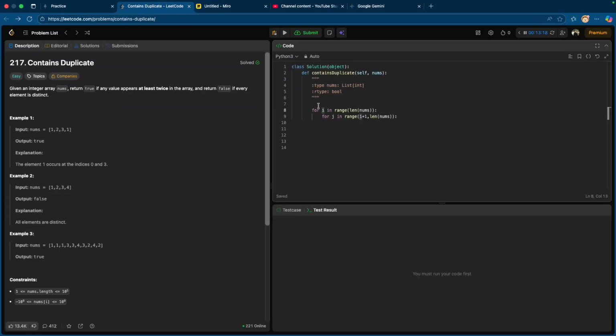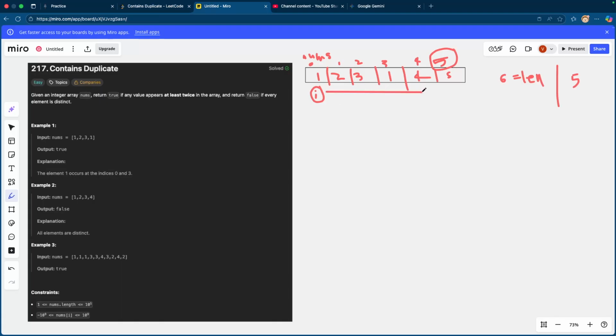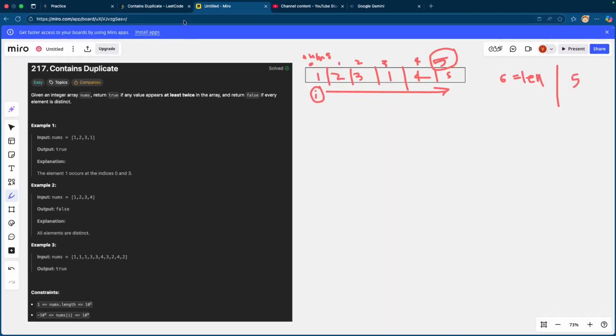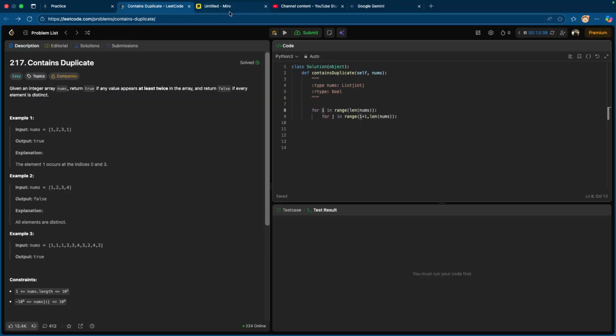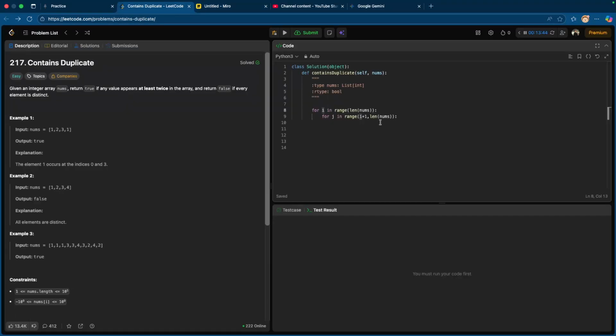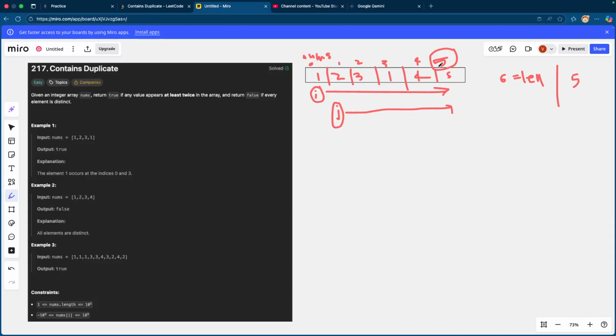And for that to happen, the i is gonna keep moving forward. Now what's the second loop over here? For j in range of i plus 1. What is i plus 1? i is 0, 0 plus 1, so j is gonna be over here. And it's gonna go through till the last element. Length of nums is 6, and we're gonna stop at one element before that. So that is 5. So we're gonna go till here.